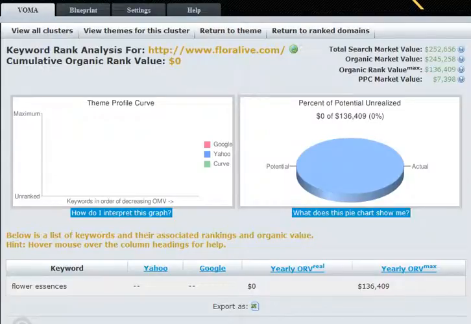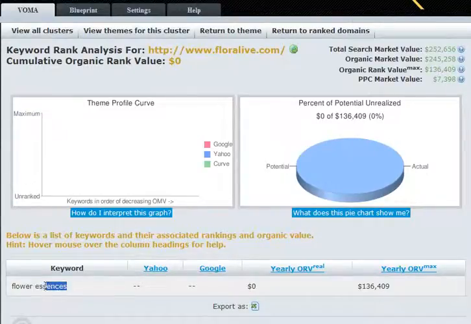So this is the return to ranked domains screen. This is the ranked domains screen. And one more good reason to separate each one of your steps in the 5 cycles, 0 through 4, of VOMA to blueprint, blueprint being the actual 6th phase, because each time you only want to correlate the data for the given keyword. And because this is such a huge application, every time you drill into a theme, you're going to get the graphs that represent the drill.